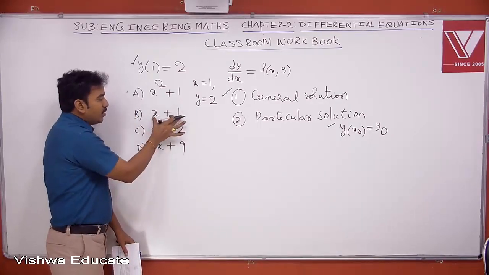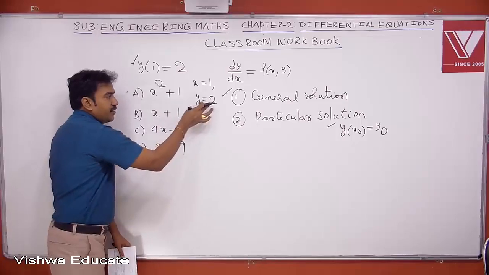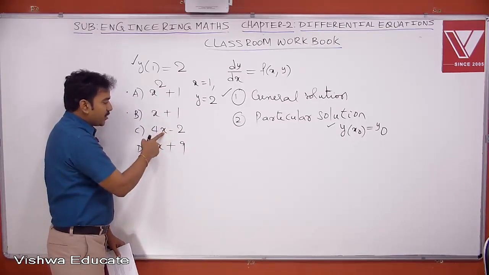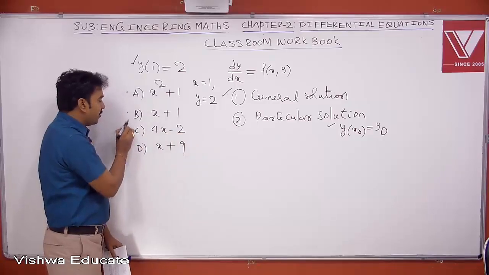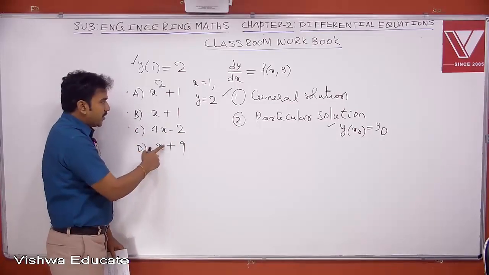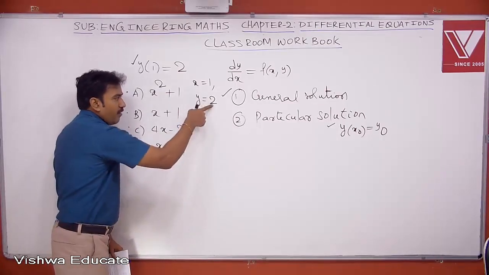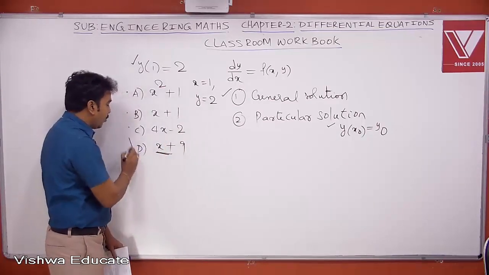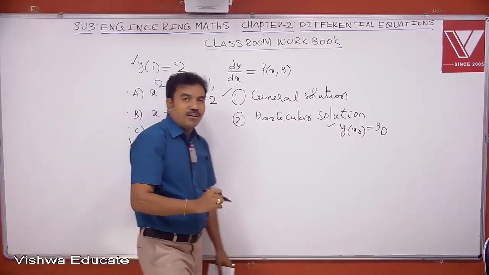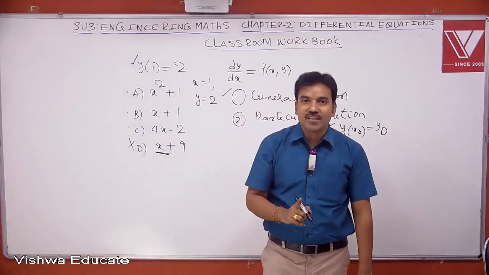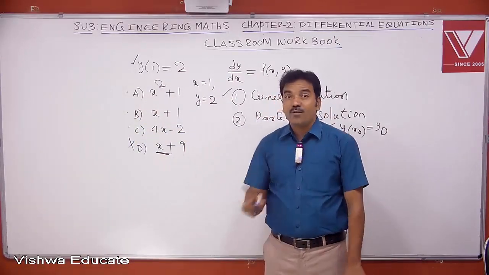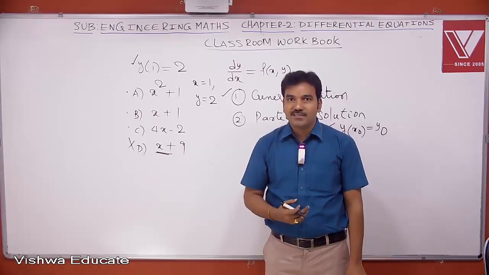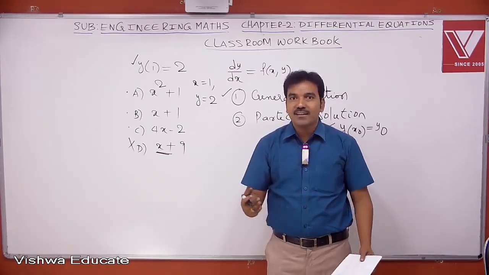Hold it. Here also, when you replace x by 1, the answer is 2. Do not confirm, do not eliminate. Here also, when you replace x by 1, the answer is 2. Don't confirm, don't eliminate. But when you replace x by 1, the answer is 10, but y must be 2. So the fourth option does not satisfy the given boundary condition, so eliminate this. Therefore, in this question, just by using the boundary condition, I have eliminated only a single option. Sometimes 3 options can be eliminated. So in that case, the remaining option is the right answer.